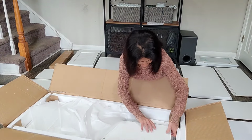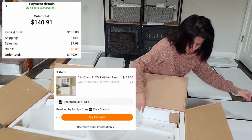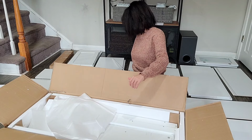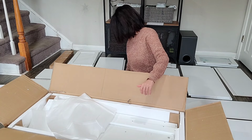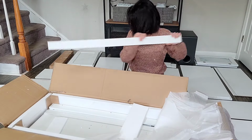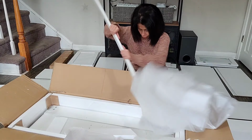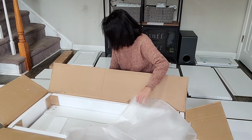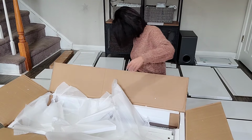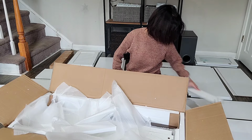The reason why I buy furniture from Temu is because it's in my price range and they offer free delivery, and sometimes I can use a coupon or a discount that they offer. And I checked on some other sites, and some of the products that I got from Temu are the same product that is sold on other sites. So I decided to just buy it from Temu because I like the free delivery, and sometimes I like to use the coupon from Temu.